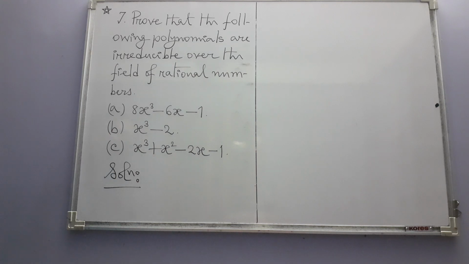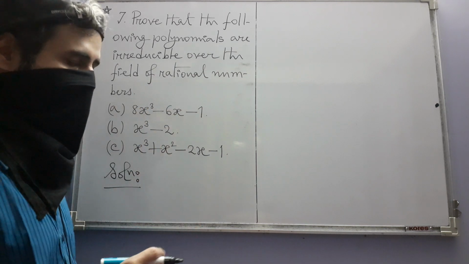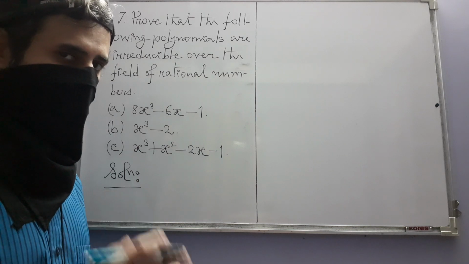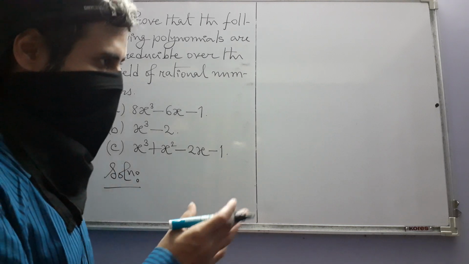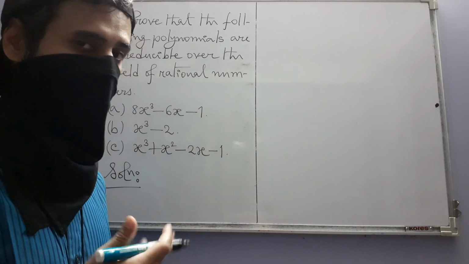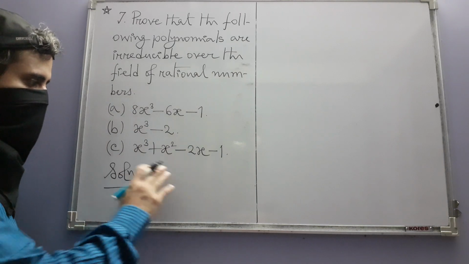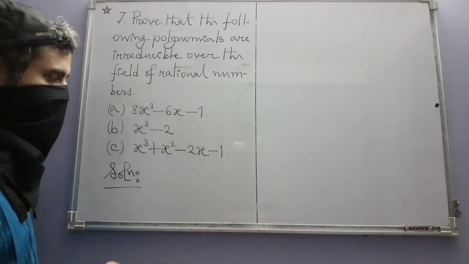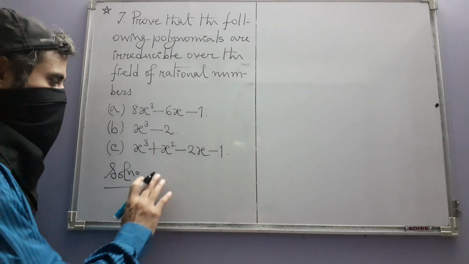And here we have to prove that these given polynomials are, all of them are irreducible over the field of rational numbers. That's because in showing that some real numbers are constructible or not constructible, polynomials arose and their irreducibility was needed. So let's now see how we can prove that these polynomials are irreducible.